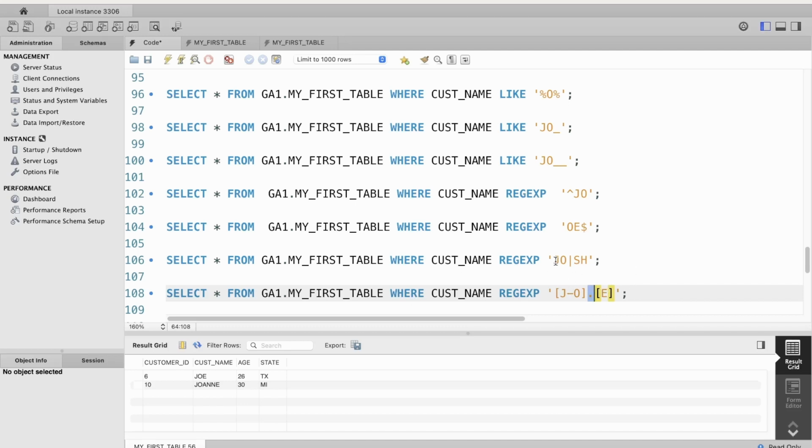Now imagine if you have to do something like this, at least the last two examples, with a LIKE statement. You can potentially do it, but it will be very, very complicated. And that's why regular expression is a fairly powerful tool when it comes to writing complicated queries where you will have multiple conditions based off of characters or numbers. So that's why you should have a strong grasp of both regular expression and LIKE statement. Hopefully this gave you a good idea about what regular expression is and how to use it in SQL. With that said, I must say that I have just scratched the surface of regular expression. If you want to have a very good understanding, please do check out the documentation.